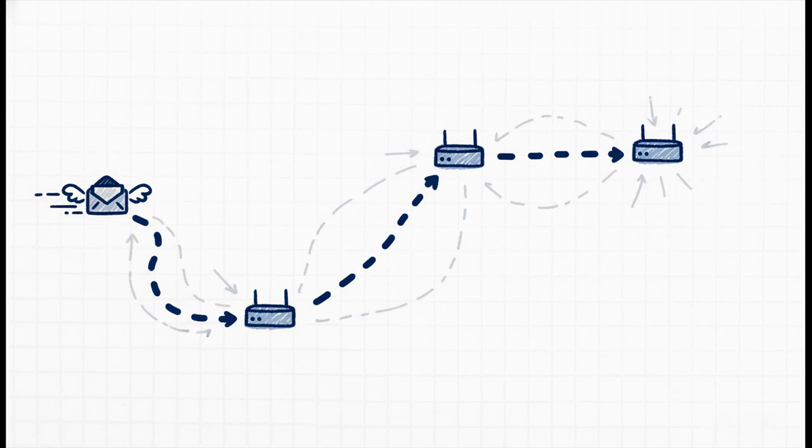And your data packet doesn't just travel in a straight line. Nope. It hops from router to router to router. Each router acts like a traffic cop. It looks at the final destination address and says, okay, the next best stop is over there, and sends it on its way. It's this massive, real-time game of connect the dots happening constantly to find the fastest path.